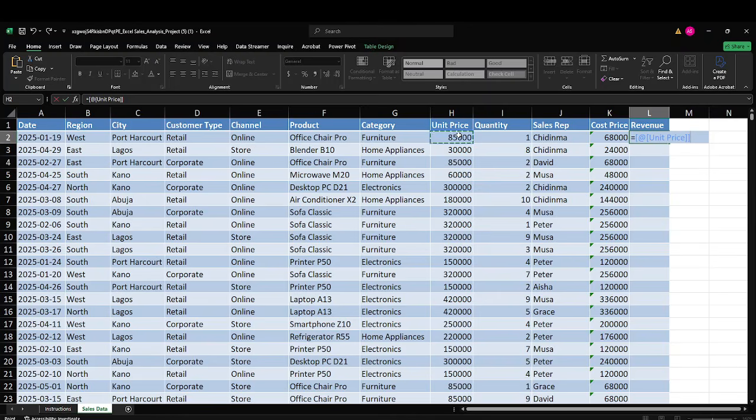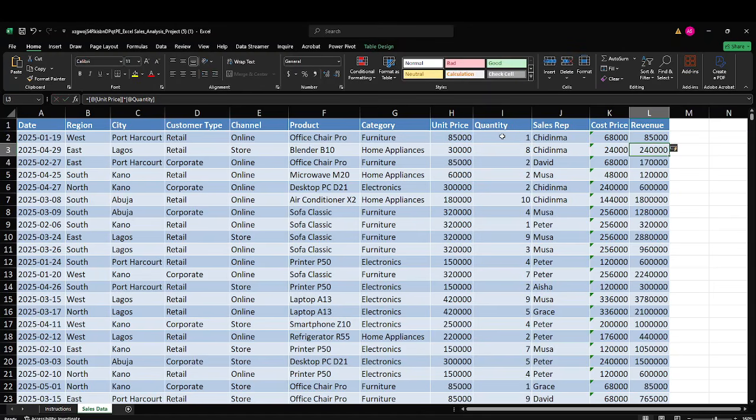I want to press the times sign now, meaning the multiplication sign. I'm going to press the shift key on my keyboard and 8. As you can see, the multiplication sign has come up. So as I said, to get our revenue, we are going to make use of unit price times quantity. We've pressed our unit price. Now I've input the multiplication sign, then I have to press the quantity to get our revenue. As you can see, I've pressed the quantity, then I'm going to press enter.